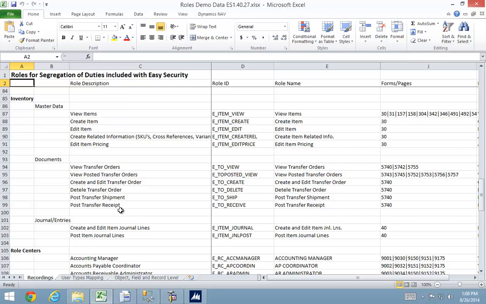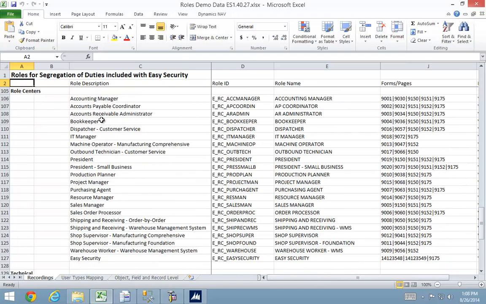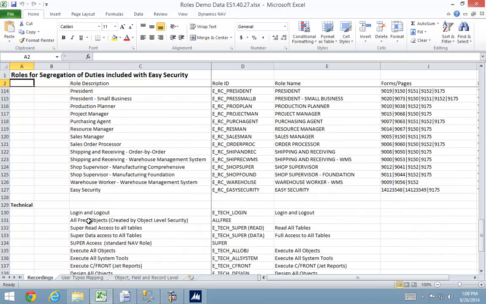They're based more on being able to perform a task than a general access to the whole area, like the quote, order, invoice role for sales, for example. We have also created roles for the role centers. They don't give you access to actually perform any task like posting an invoice or something like that, but they give you access to see all the things that is in the role center. So that's really another thing: a user needs access to see the data, and then access to perform some task, which was for the above.